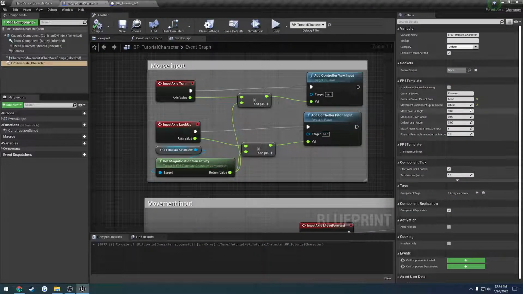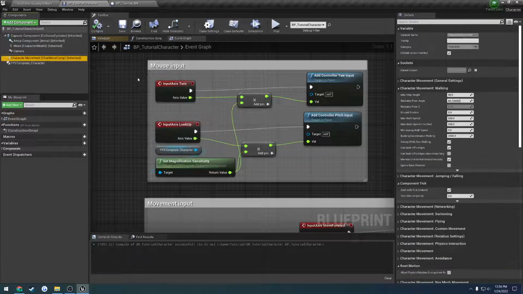There's not really anything else to add, but in the next video, we're going to work on setting up our custom character movement component, which means we are going to have to change the parent class of this to be a custom C++ class in order to actually change the movement component. I don't believe there's a way to do this solely in Blueprint, but it is relatively straightforward, and I will show you every step of the way on how to do it.